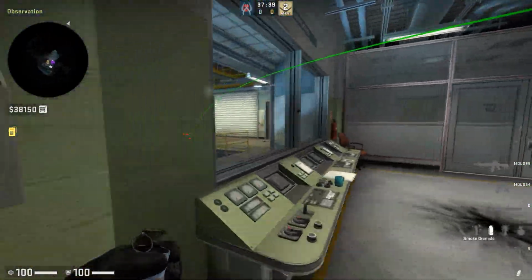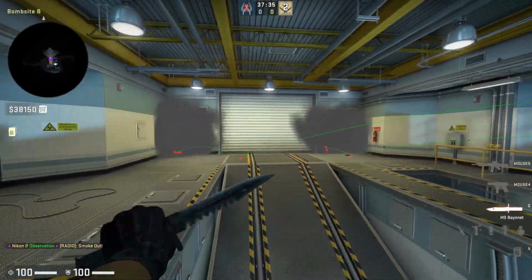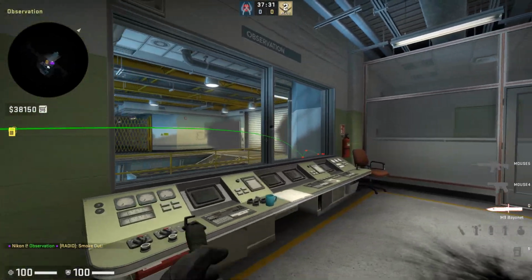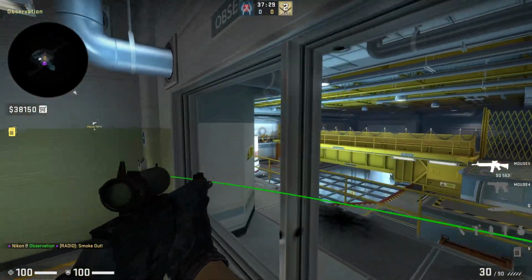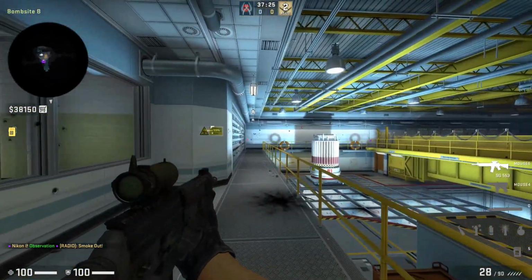If you want to smoke off that door, just look into the corner of the door frame. Really easy like that. You can do double smokes like that. That only works again if you are absolutely certain that they're up there. And the good thing is this lets you come out then and deal with this. You can then start dealing with this guy while being quite safe there.